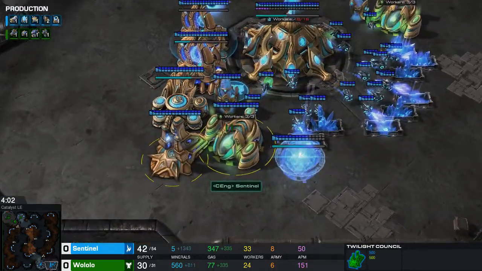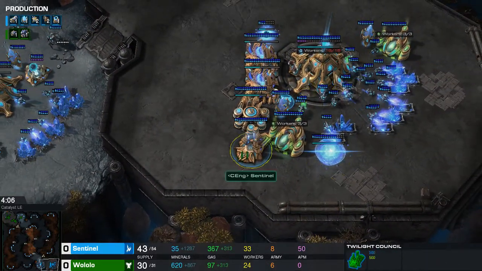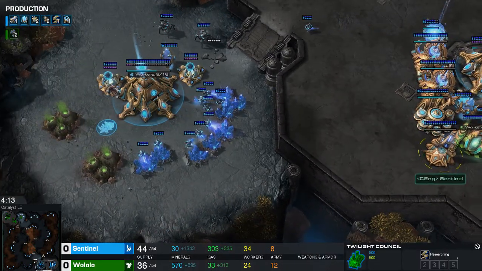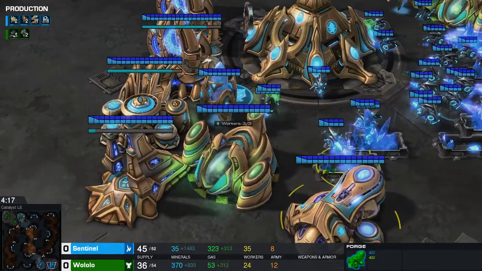Now, Sentinel does have a Twilight Council done, and he is warping in a Forge. So it looks like he wants to go for that Blink composition. I don't quite know just yet. We'll have to wait and see. But no, he does go ahead and start up that charge instead. So this looks like a +1 timing coming out here. It's a lot of charge lots.